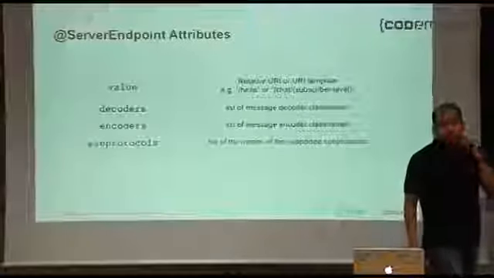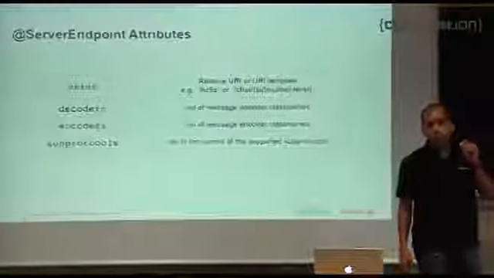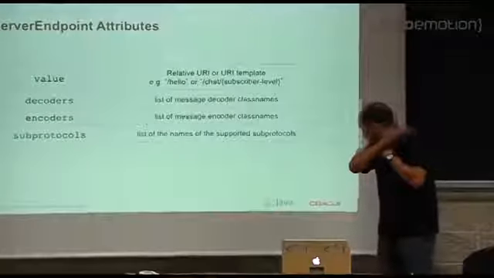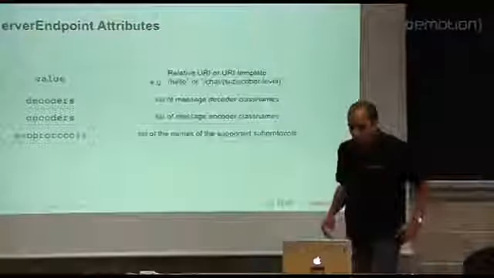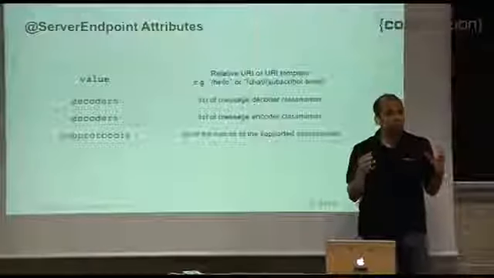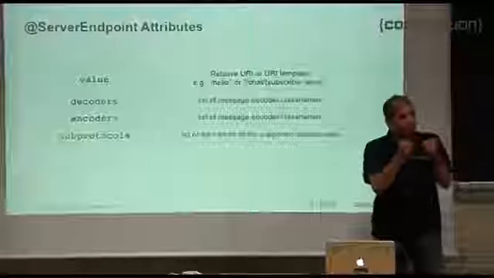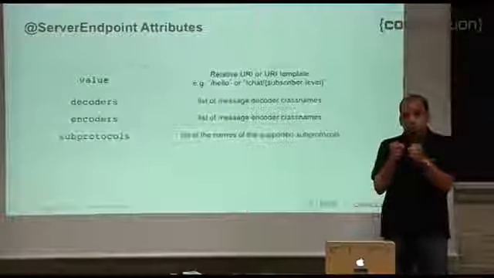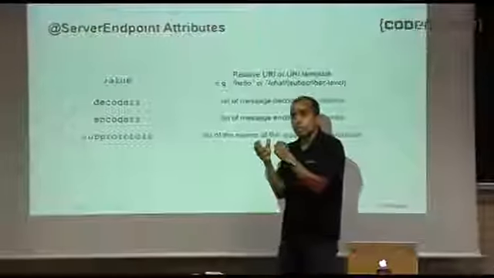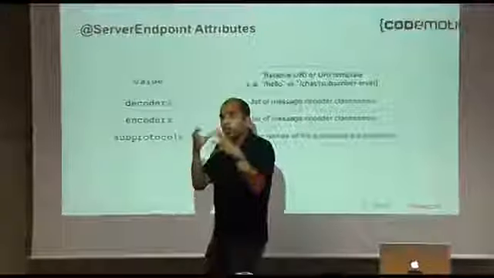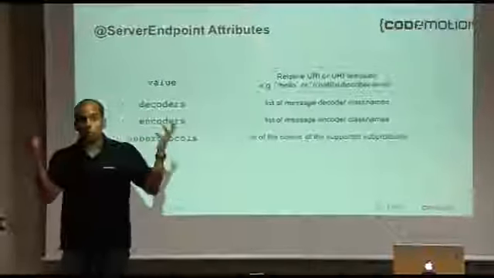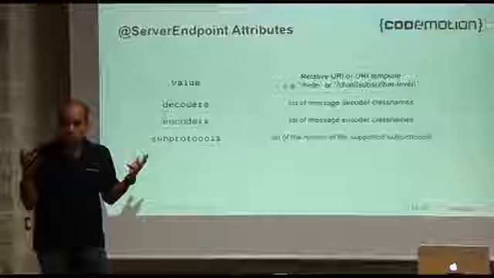Now, as I said, WebSocket sends text data and binary data. That is good, but if you're receiving JSON data every time, it's going to be tricky, because that means you're receiving the JSON data, then you somehow have to convert it into a POJO and then act upon it. You don't want to act upon maybe JSON raw data as is. Or if you're getting binary data, you may want to receive it as a Java AWT image or something like that, or some of your own binary format, or your own POJO.